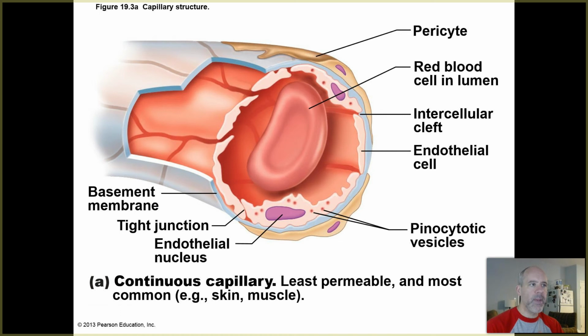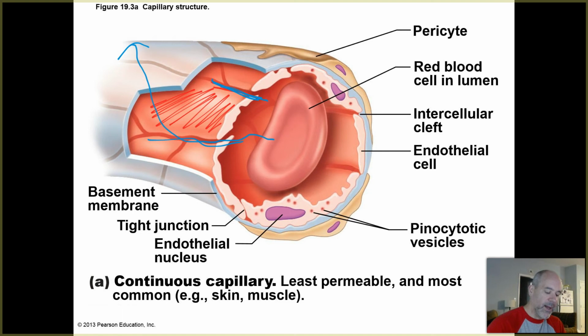All right, here is a big time, gigantic blow up of a continuous capillary. So here's, for example, an individual cell that's forming part of the wall of the capillary, and the little crack in between there, those cracks, those are clefts through which substances can flow out of the capillaries and into the surrounding tissue, including fluids. Remember, your fluids move between body spaces. Hopefully you learned about that in Biology 201, and never forget that. So those are the clefts.